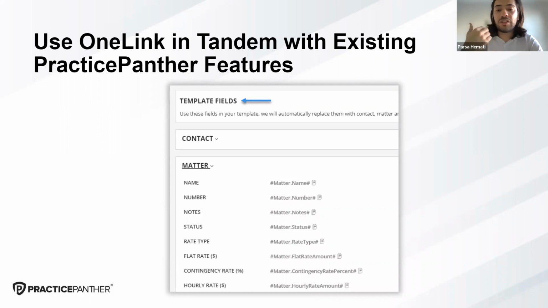Well, make sure that somewhere in that retainer agreement, you've included a OneLink payment link, and give your clients that are new a seamless firsthand experience. You simply instruct them to click the link, and when they do, you'll be able to get their payment as soon as possible and as soon as they get their signed document back to you as well. And you could automate this document creation as well using PracticePanther's document templates that we have in our settings that you could save and use and mess around with and add the OneLink to.